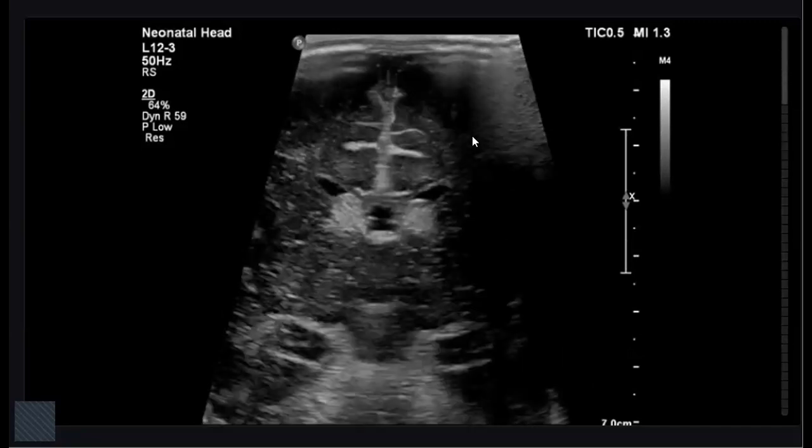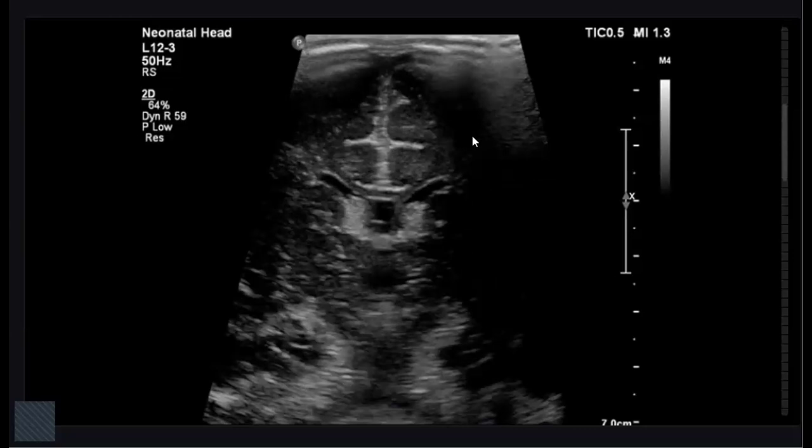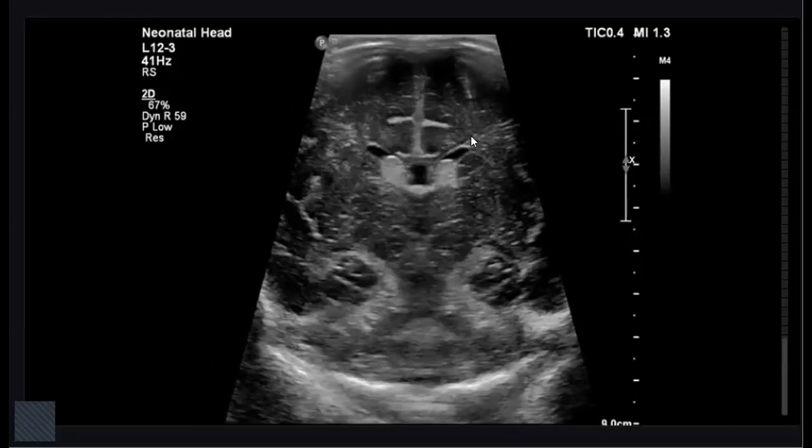I will look for this. No, this is not due to choroid plexus. There is a frontal horn of the lateral ventricle seen, and there is a hyperdensity in the caudothalamic groove bilaterally. So this is suggestive of hemorrhage in the caudothalamic groove bilaterally.